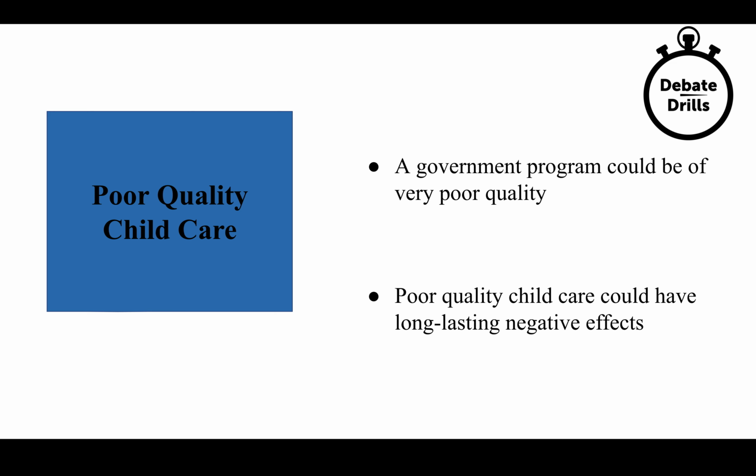In other words, one way to conceptualize this topic is not just a question of how will childcare affect parents, but how will childcare affect the children? And if there's this kind of universal government program that's not getting a lot of funding, maybe the end result is that we send children to a bad situation. And that could have effects that last a lifetime for those children.